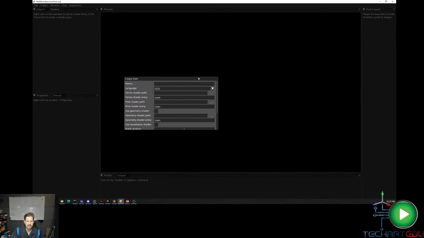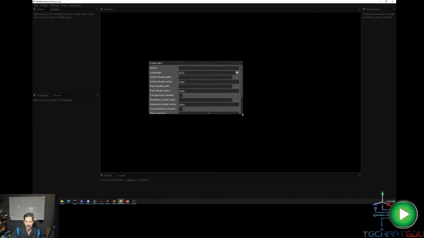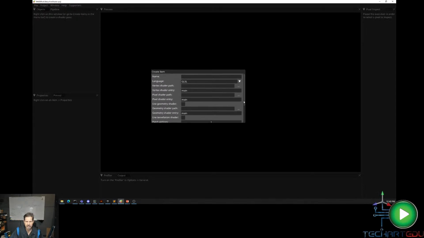Okay, now we get this little window here, and hopefully you guys can focus in on it and see it. But we're going to call this Baby's First, or just BFS, for Baby's First Shader. Now we want to change the language from GLSL to HLSL. Okay, now notice here that it's going to start looking for a vertex shader path and the shader entry and then a pixel shader path.